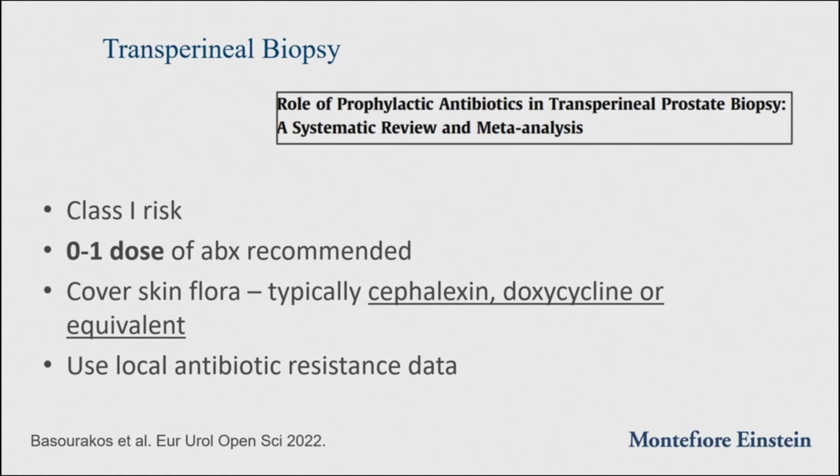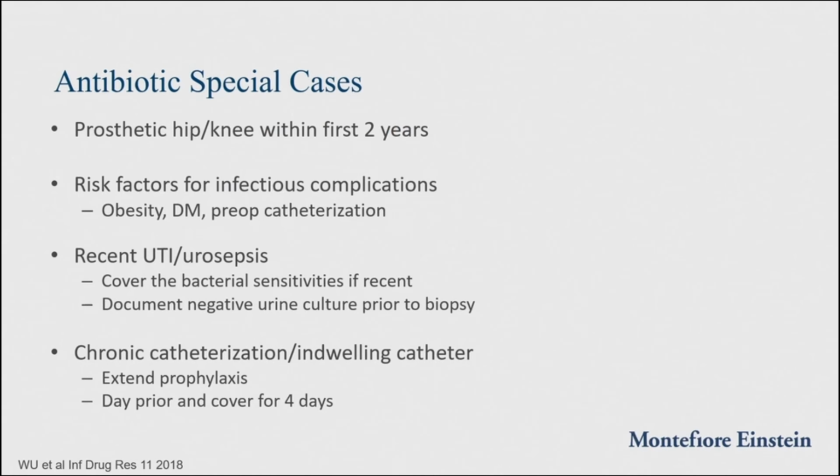Now, what about transperineal biopsy? This is slightly different. This is a class 1 risk for infection afterwards, and so the recommendation is 0 to 1 dose, so it can safely be omitted. You do need to consider covering skin flora, and as always, consult your local antibiotic resistance data.